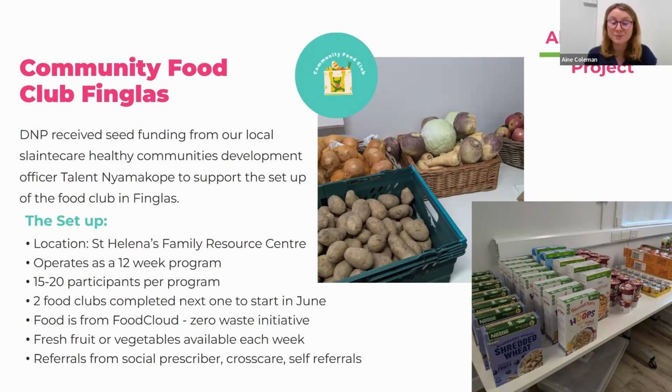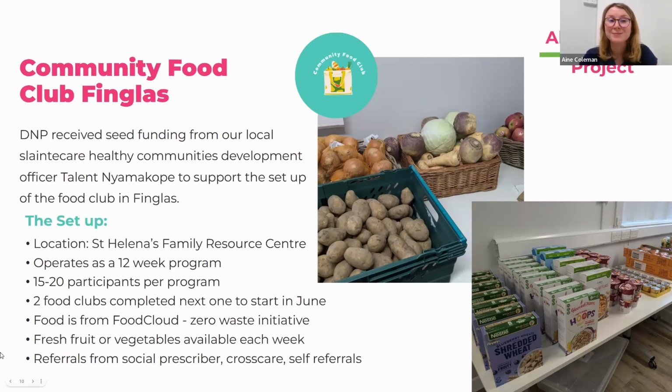That's an example of what we would get from FoodCloud of a Friday. And our referrals are from our social prescriber, CrossCare, self-referrals, and we do a leaflet drop in the area as well. It's really great to have the referrals from, let's say, social prescriber and CrossCare, because they work with people one-to-one, and they can identify either the social isolation need or the need for food assistance as well. So it's been really, really beneficial to have a referral system with them.